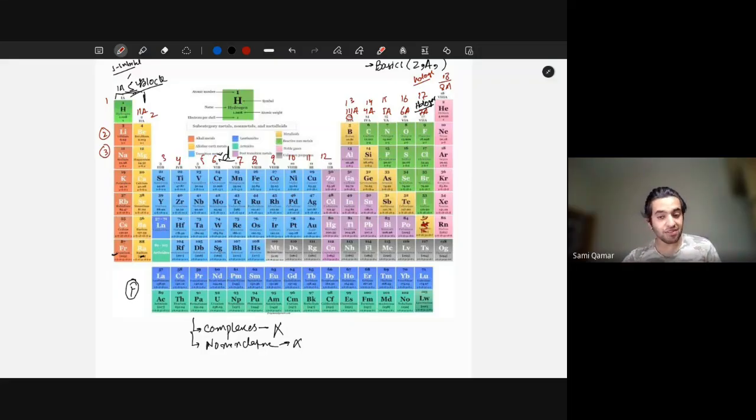So I hope you guys have a little idea about which is the S block, which is the P block, and which one is the D block. D block are all transitional elements. Now, why are they transitional elements? Why do we call them transitional? And these are typical transitional elements. They are outer transitional elements, and the F block are our inner transitional elements. Now, why do we say them?